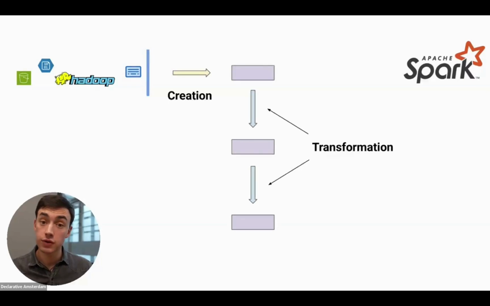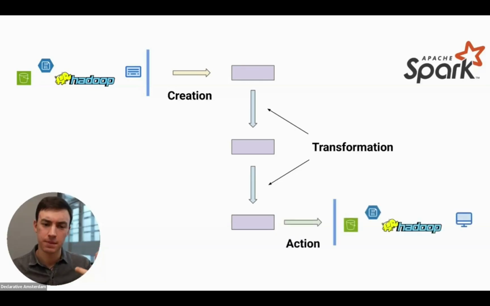The data then goes through several core transformations, which take as input an RDD and produce a new RDD. Transformations basically reshape the RDD from one form to another, applying operations like filtering or sorting, and so on. Transformations can be chained arbitrarily, allowing complex data manipulations on RDDs. Finally, there is what is called an action. The role of an action is to output an RDD on a medium such as object storage, distributed file systems, or, as in the most basic use case, on screen directly.